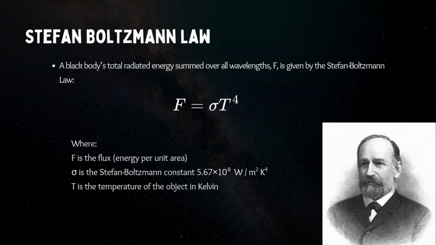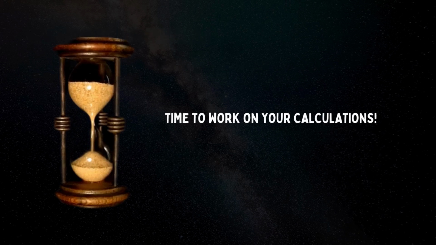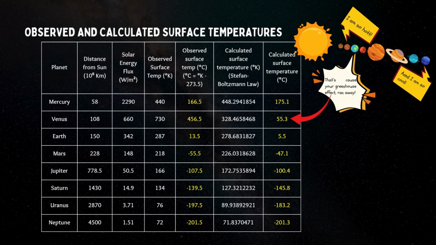If it matches, to the first order, what I am observing, that is the take-home message of this assignment: that to the first order, it is just the energy from the sun that determines the surface temperature of the body. Okay, and how do I do this? I am going to put in a formula. And what is the formula that I want to put in? The one which is written on the board, right. Surface temperature equals flux of energy divided by the constant, everything raised to 1 by 4. Now look at what the observed in degrees C is and what the calculated is.